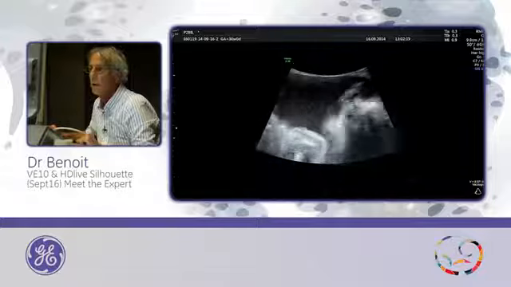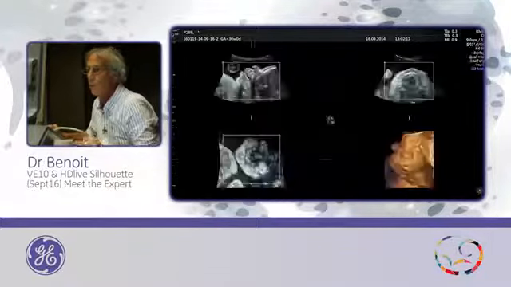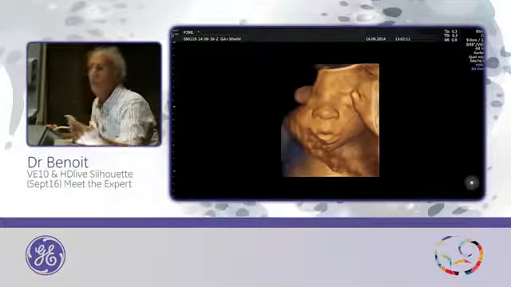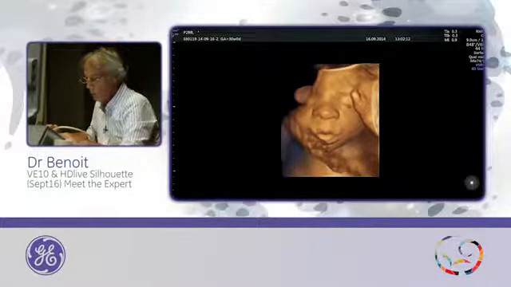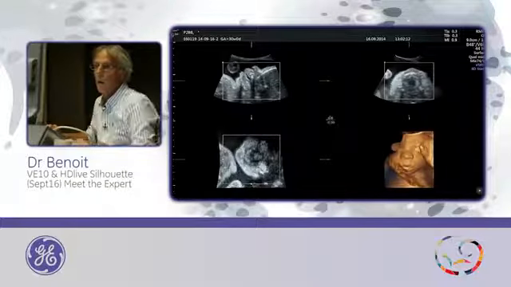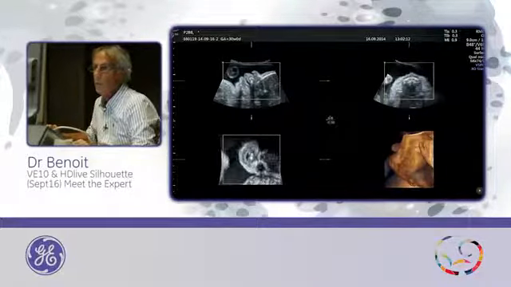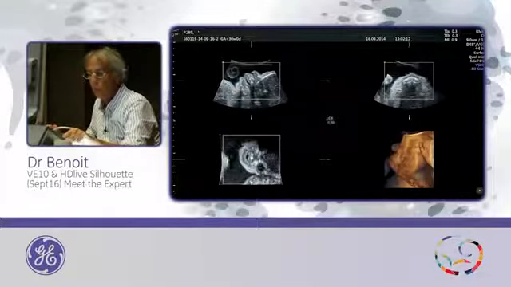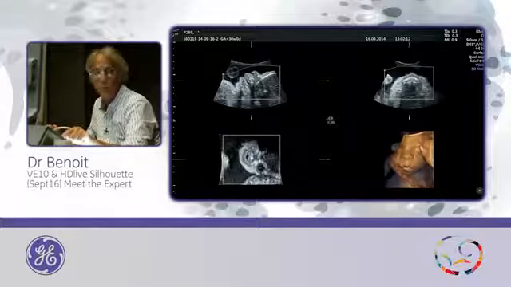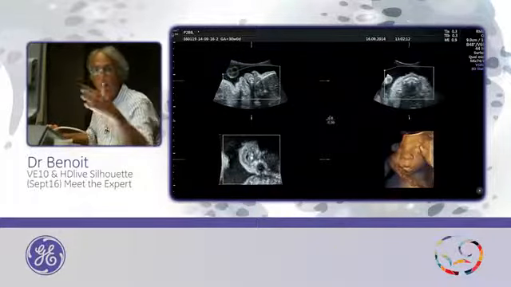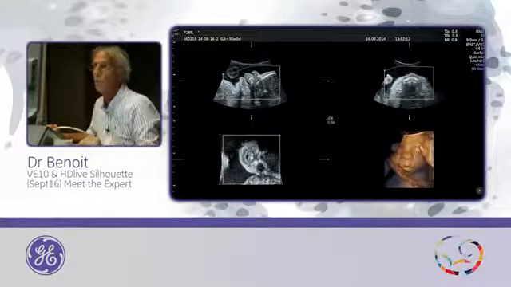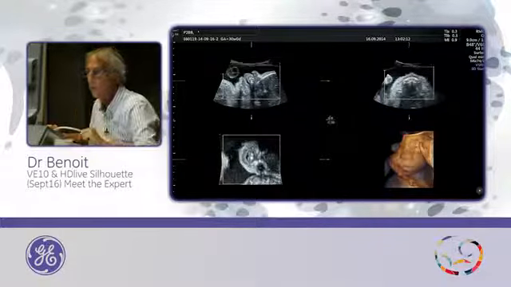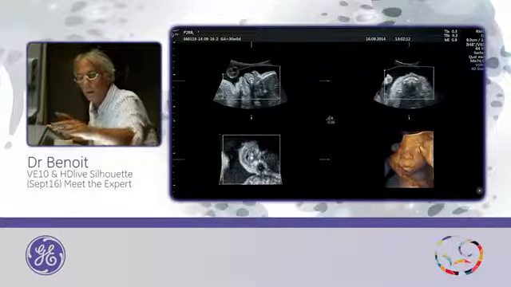So I do it again, static 3D on the face. And if something is in front of the face, you can use, I will do it like this. You can use magic cut, you can move the position of the box, but also you can use sono render start. And when you use sono render start, the computer will find exactly where to put this green line. This is without sono render start, and this is with sono render start.